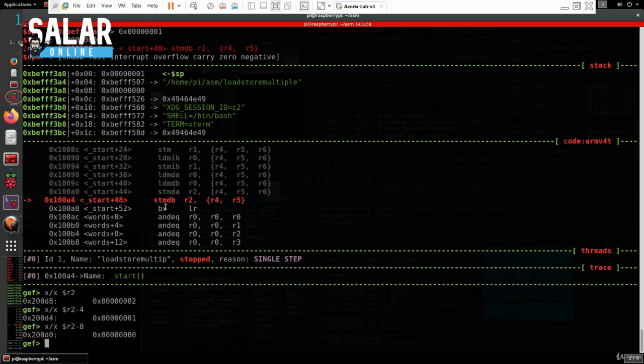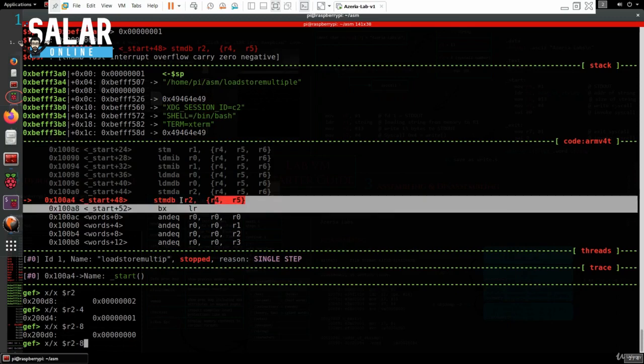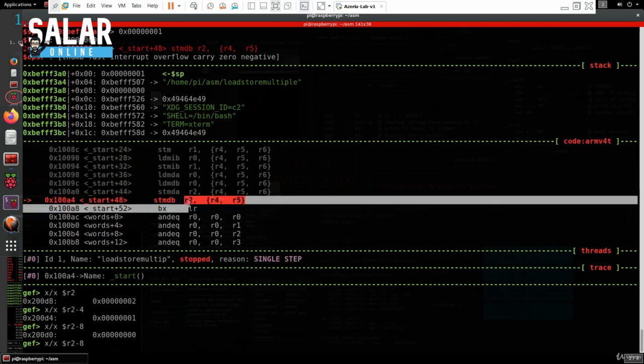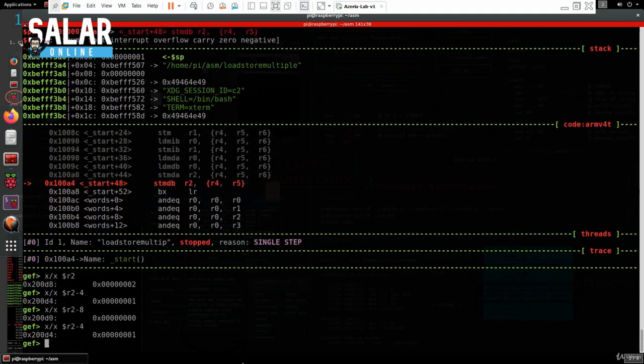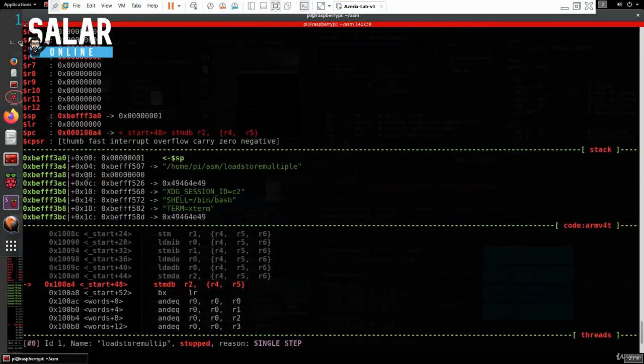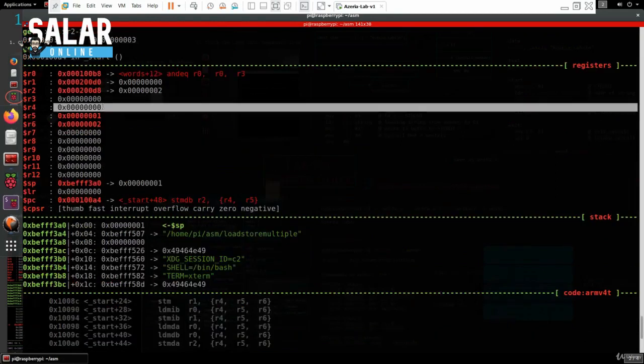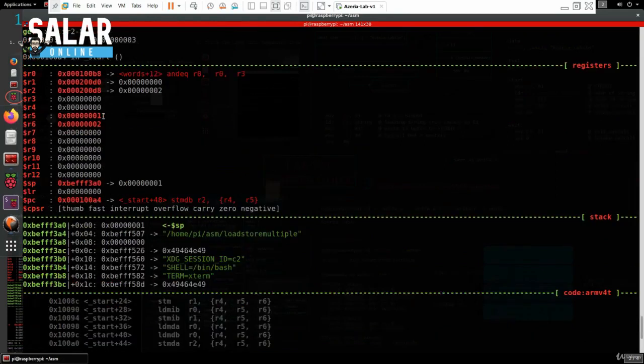And the last is the store multiple decrement before. So the value from R4 will be stored to a location that is less than R2, that is R2 minus 4. And if we check R4 and R5, R4 holds 0 and R5 holds 1.